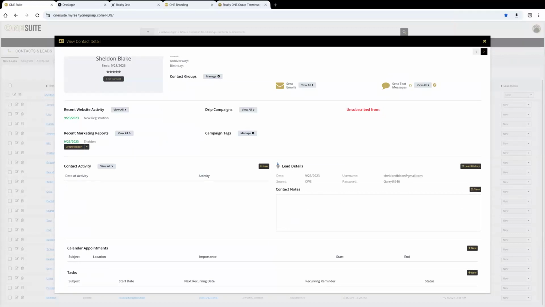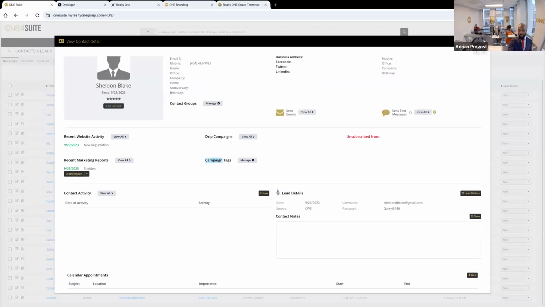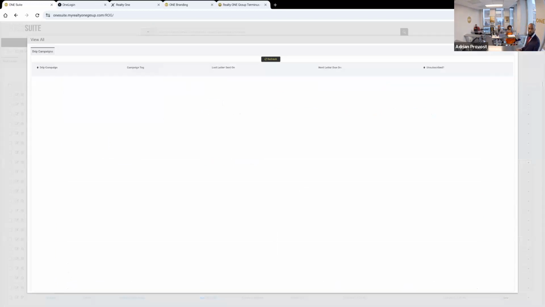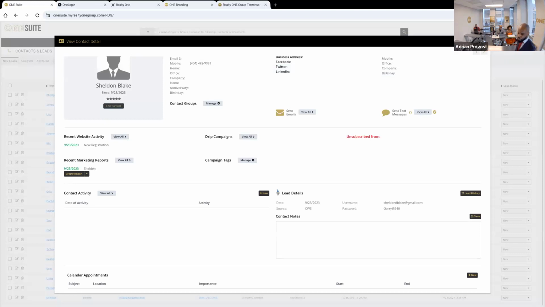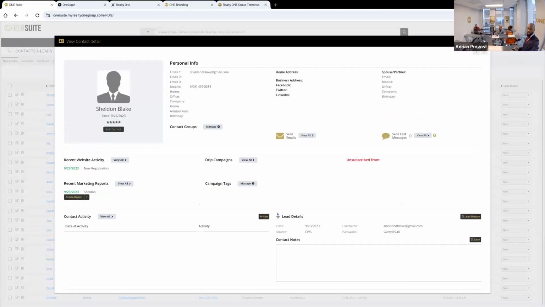You know what I think would be important, since we talked about drip campaigns, is to show them how to attach a drip campaign from their profile. Right there in the middle of the page, top of your hand, drip campaign. And you can also, so there's campaign tags too. So when it comes to the campaign tag, if you create a campaign tag inside the drip campaigns, you'll be able to manage it, and then you can just tag the people too if you want it to be a little bit easier. But for a drip campaign, you would click on that, and whichever campaign, well, that's the ones that's going to already be assigned to them. So you will have to assign it from the campaign section first, and identify it to that client.